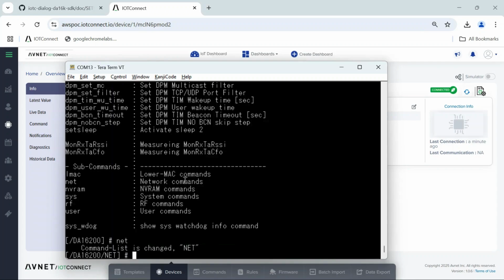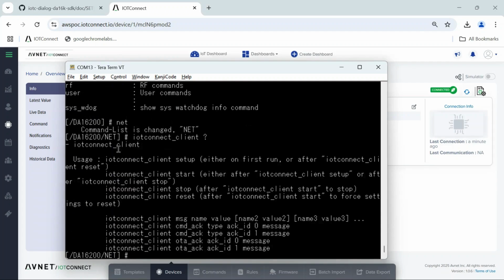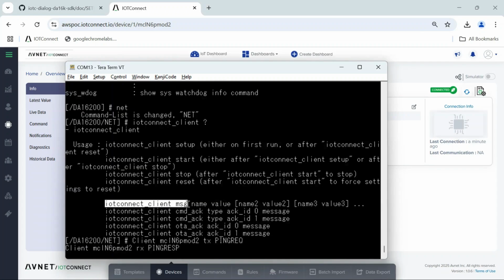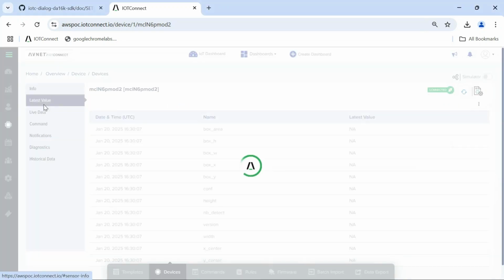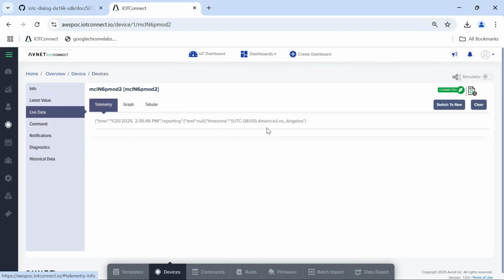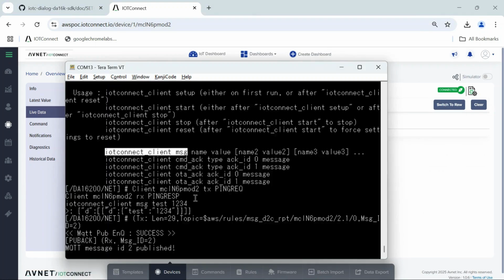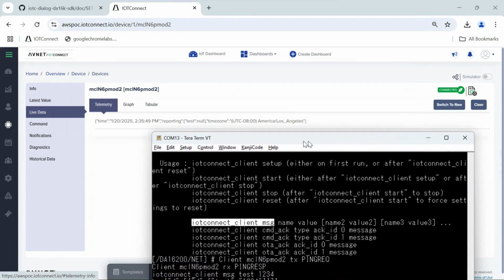So if we do iotconnect_client question mark, we can see the types of commands that are available. And we can see that something was published. So if we go into our live data, I can see that this will get published.